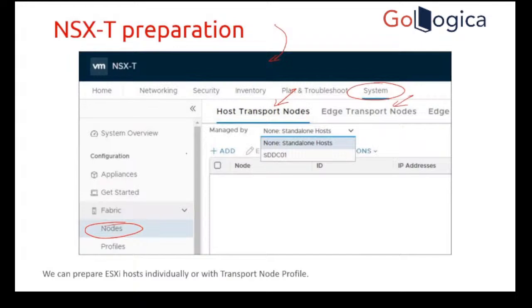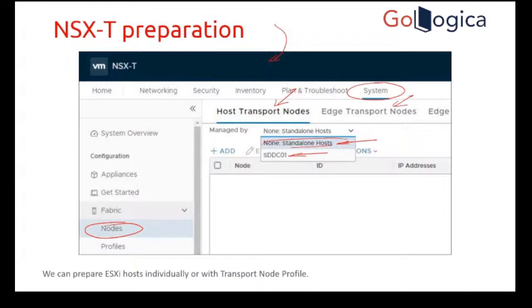If you have your vCenter server integrated with your NSX-T, then you will have an entry like this, which is your vCenter server. Or you will have only this entry. If you don't have an integration with vCenter server, then it will only show standalone hosts. If you use standalone hosts, then for each and every host you need to keep giving all the parameters manually.